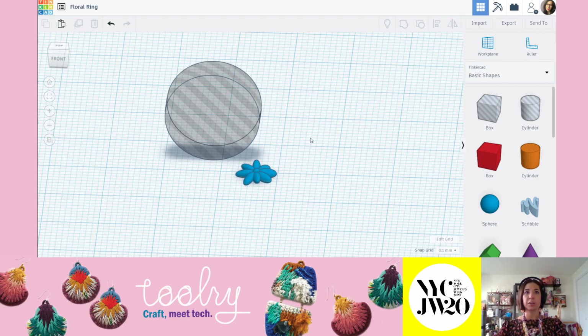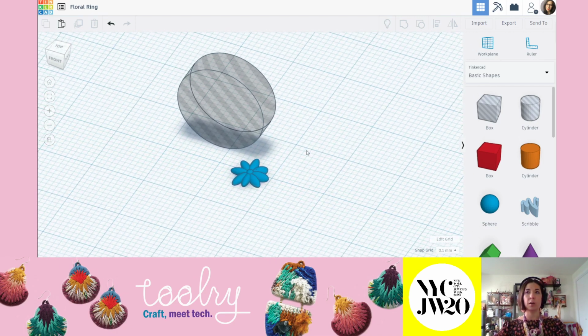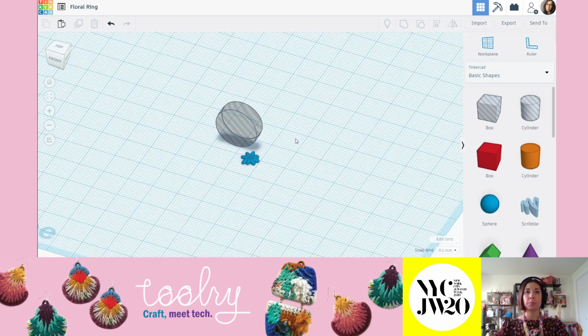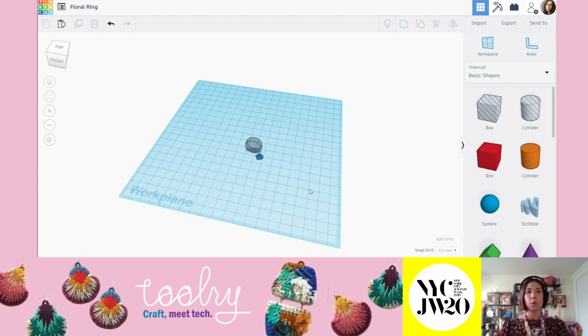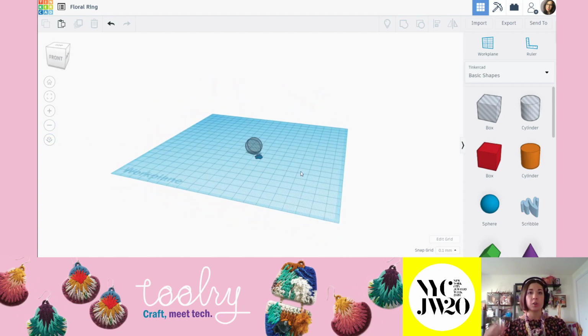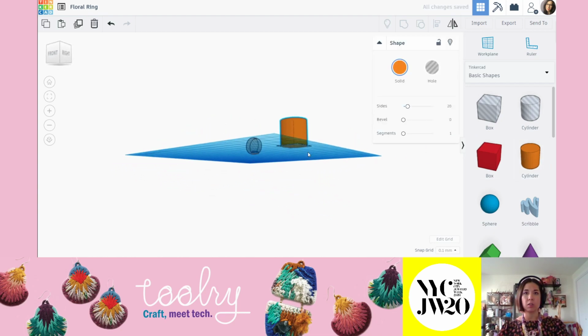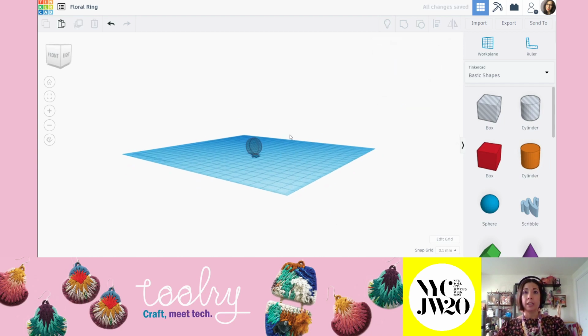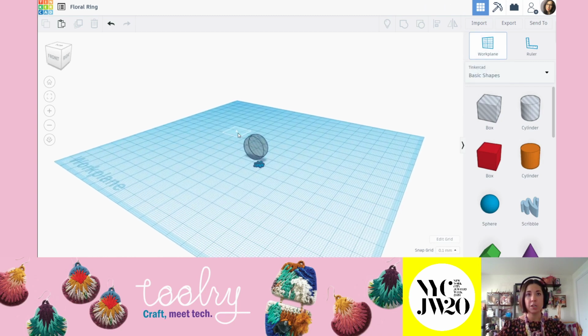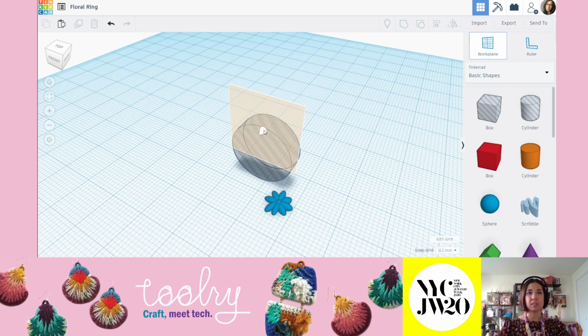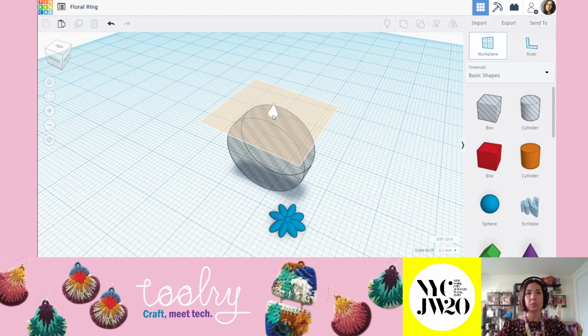A nice thing here that I just want to show you, which if you were in my last class, you saw, is this work plane modification. So scrolling out for a second, this is the work plane. The work plane is like the ground. The ground has gravity, so when you grab an item and drop it, it falls on the ground. If you would like to temporarily change where that ground is, you can use this work plane tool up here. And you can now place this where you would like your object to go.